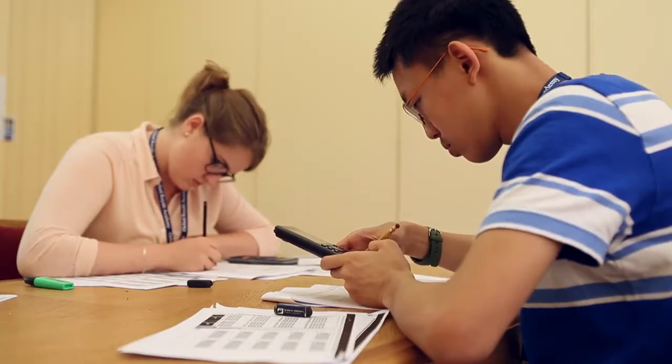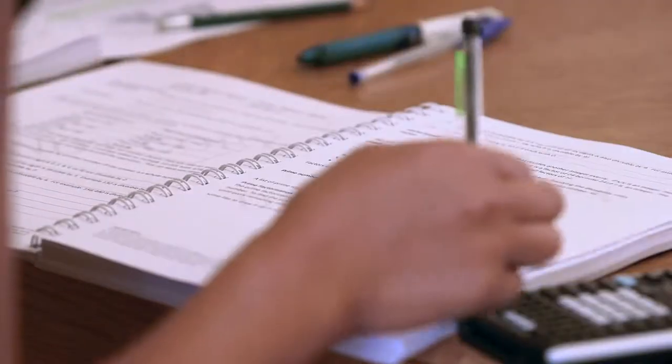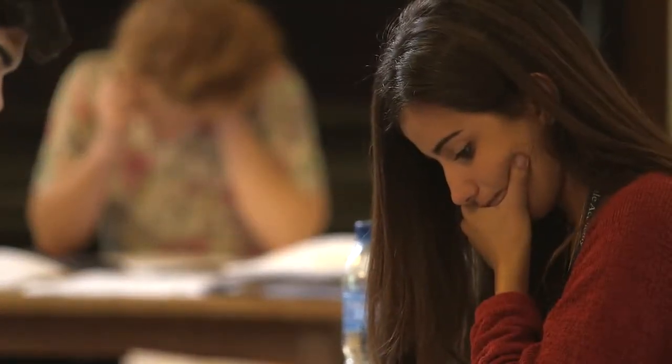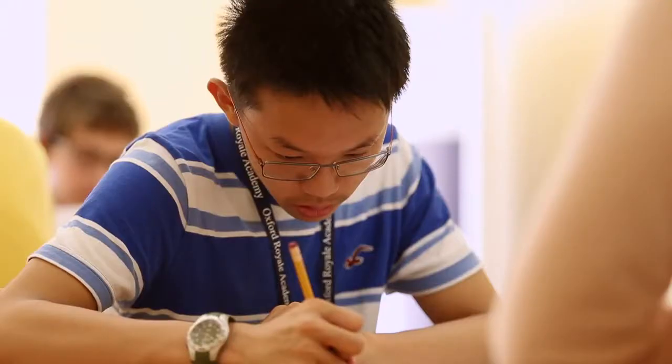We took the SAT twice here and over only a period of one and a half weeks, my marks improved greatly because of the great teaching. Coming to this course really helped me since a very big part of my application will be my SAT scores. I now feel more confident that I will get a better score, and with a better SAT score, I'm fairly confident that I will get into a better university in the United States. Because of this course, I'm going to be able to apply to many universities that I wouldn't have been able to apply to if I hadn't been here.